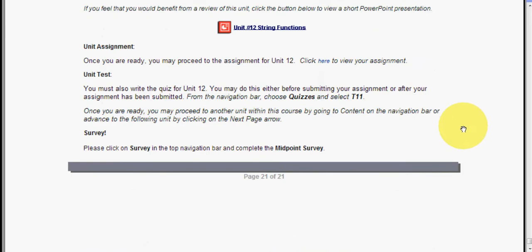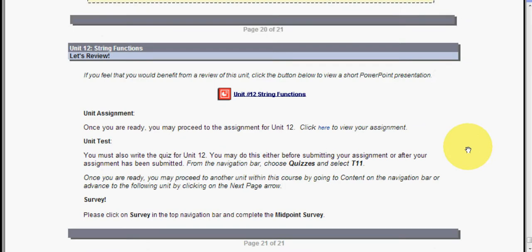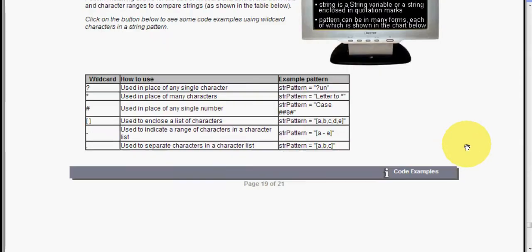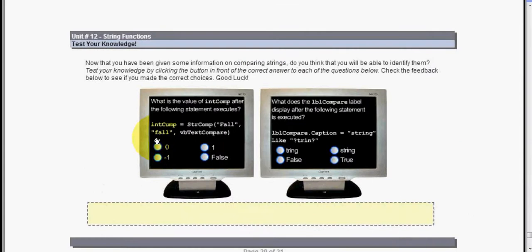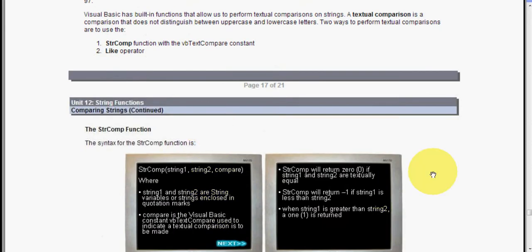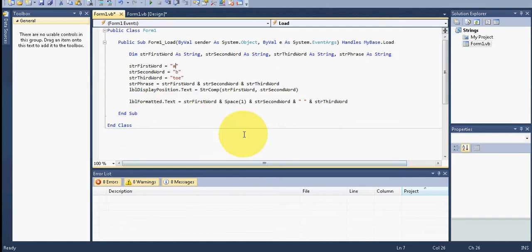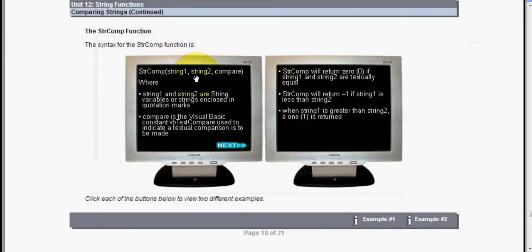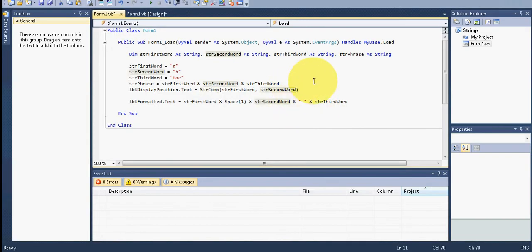So you should finish this by reading through it thoroughly and taking a look. We'll pull up a piece of code just to show off some of these right now and take a look at the StrComp function. I've just kept with our tic-tac-toe example and switched around a couple of things, and made the first word A and the second word B. So what I can do is StrComp, just like we looked at here, and then we can compare them.